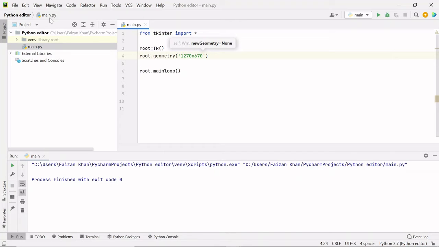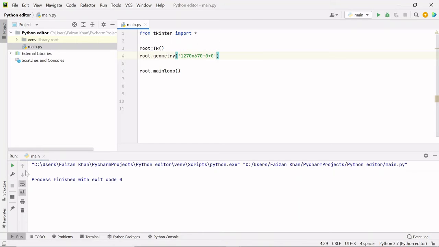Okay, and then where I want to place my window, meaning this is the screen, right? On this screen where I want to place my window, from the x-axis at what distance and from the y-axis at what distance, this distance we are going to mention. So here I'm just simply going to place my window at a distance of 0 from the x-axis, and similarly at a distance of 0 from the y-axis, like this. So your window would be appearing at this position.